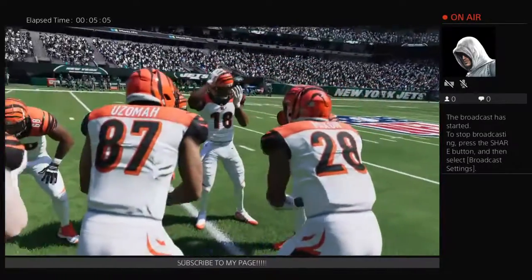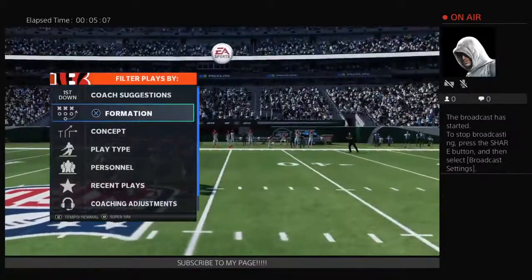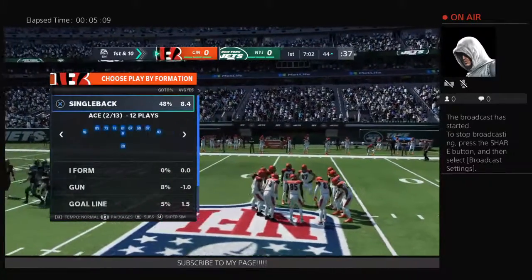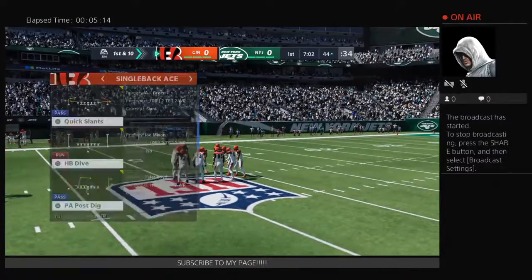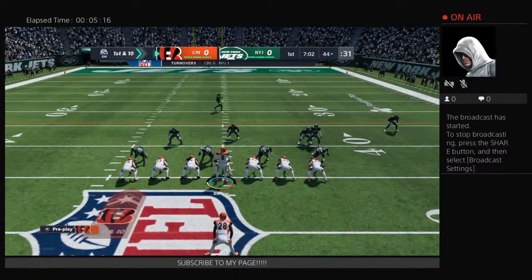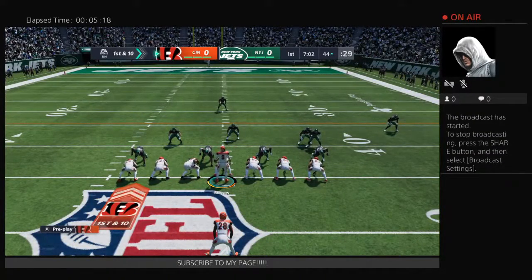What did he talk to us about? Stretching the field. Wants to open things up for not just his receivers, but for anything underneath. Well, that was the theme, the front page of the sports section. What did the columnists write? Possible air raid. So we'll see. Yeah, it's going to be interesting to see how the coaches view that, right?